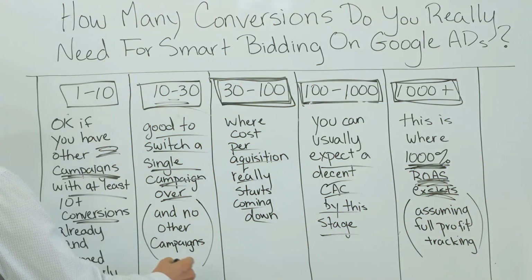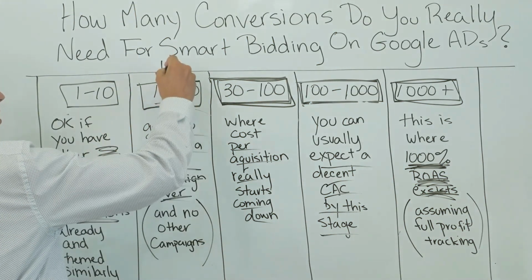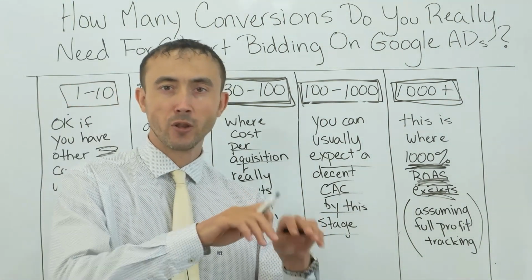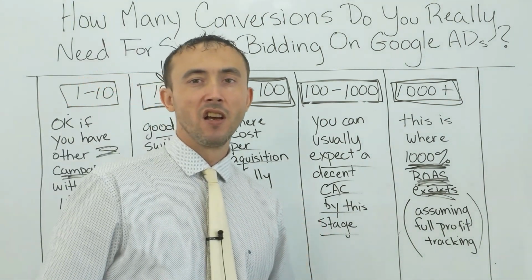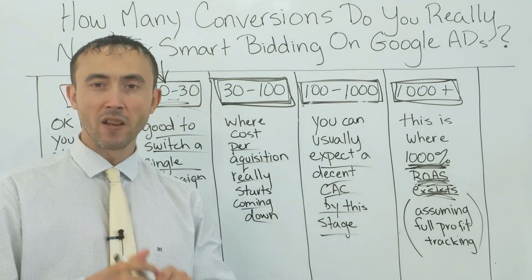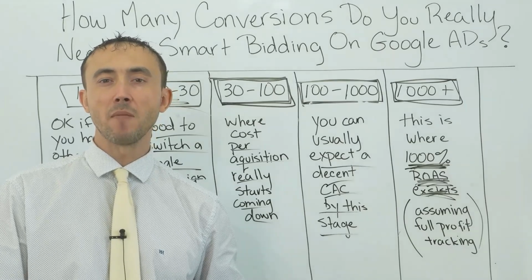Getting back to the topic at hand: once you bridge the gap and you've made it to 1,000 conversions on a particular campaign, this is where your 1,000% ROAS, or return on investment, actually exists, typically most of the time. People want 1,000% ROAS to exist when they're new in business and they're green and naive. They read online, what's a good ROI to expect from my e-commerce campaign? And then they see 1,000%. And then they go and spend 20 minutes setting up their campaign as if nobody thought about that before.